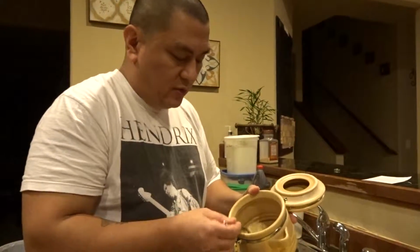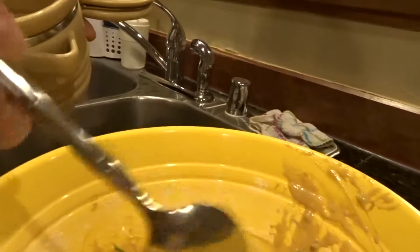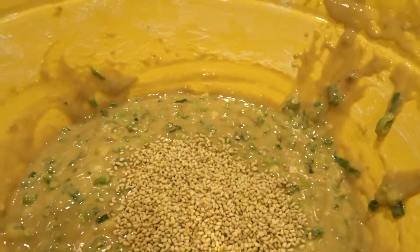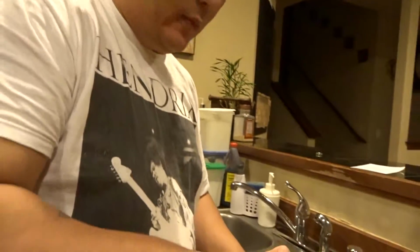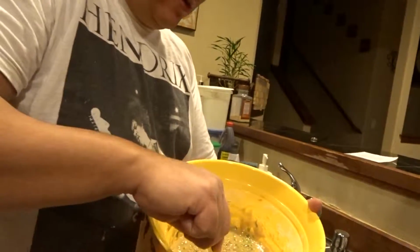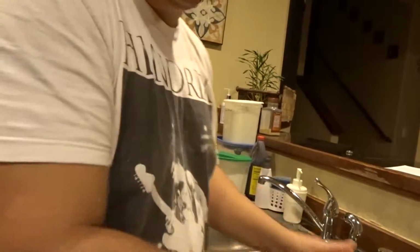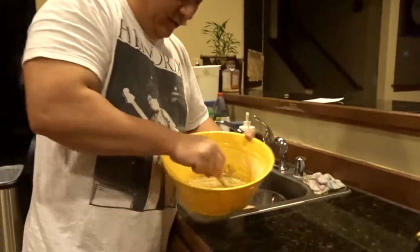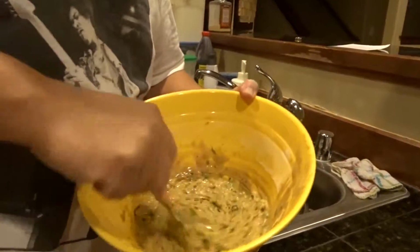And one more ingredient that I forgot to add to the list of ingredients is 1 tablespoon of sesame seeds. So there's 1 tablespoon. And then also, I used a whisk to mix it. I think better yet, you should use a fork. So let me go ahead and mix this. Use a fork. Let me grab the fork, like I said. Mix it up nice.